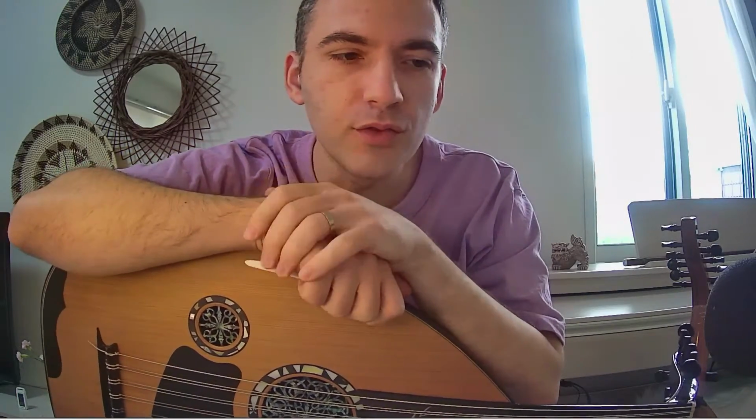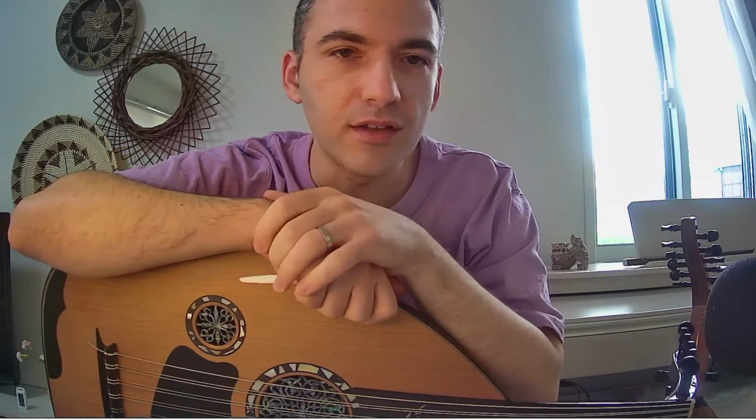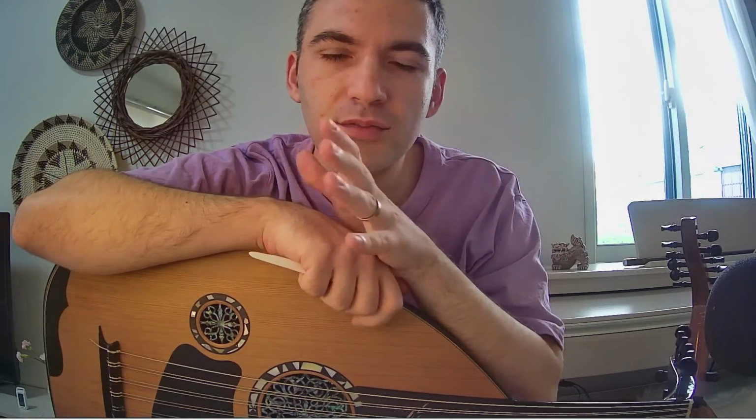So, Purpleheart wood. Purpleheart wood is a very cool wood that Turkish makers have started to build ouds with. Other woods like Kokobolo, these kinds of things, look really cool on ouds. Purpleheart is an interesting tone wood which is being used to build guitars too.